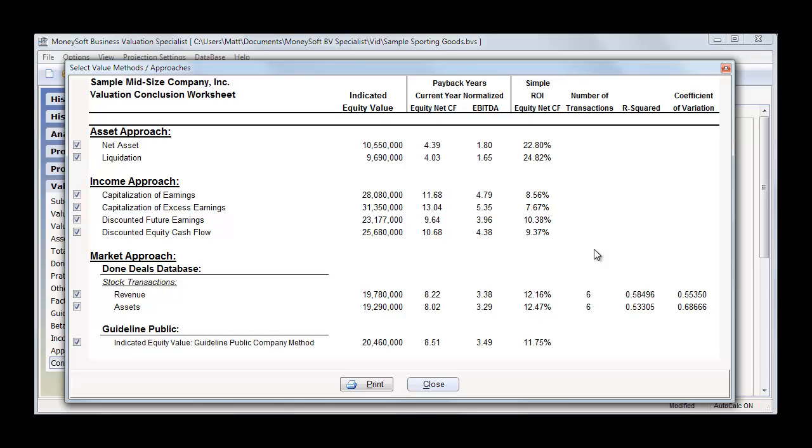The stats for each value indication include payback based on equity net cash flow, payback based on EBITDA, and simple ROI based on equity net cash flow. For market methods, you also get the R-squared correlation, coefficient of variation, and the number of transactions for each indicated value.